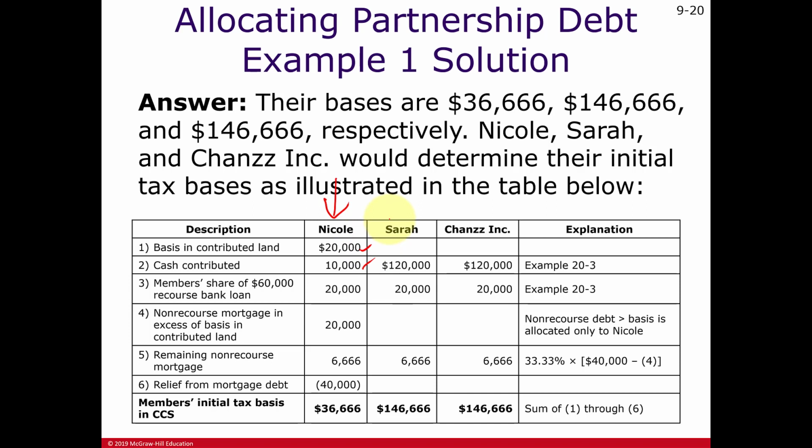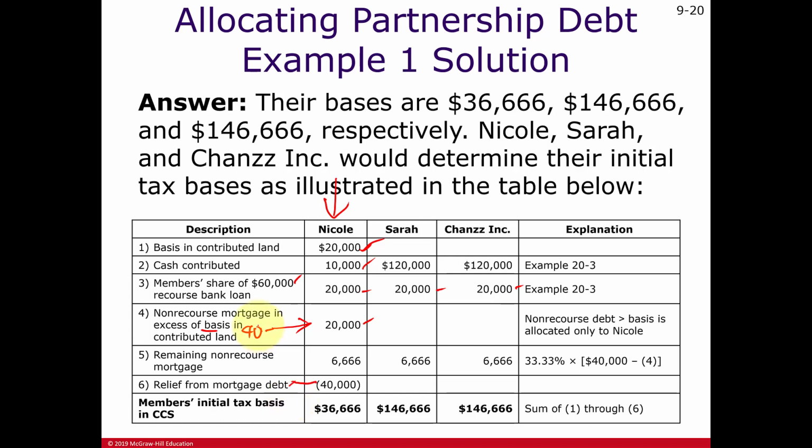And then we have to add each partner's share of the liabilities. If you remember the 60,000 that the partnership has already borrowed, divided up three ways, we're allocating that among the partners equally. And then here's where it gets a little bit tricky. Remember the 40,000 mortgage? It's exceeding the cost basis of that property, this 20 up here, by another 20. So we're allocating that to Nicole, the person that contributed the land. The person that's being relieved of the 40,000. Notice down here we're reducing the amount she's contributing by that 40,000 that she's being relieved of.